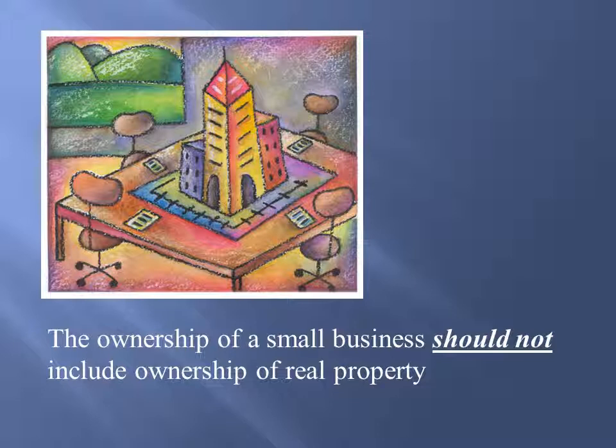Many business owners also own the real property within which their business operates. For nearly all small businesses and most medium-sized businesses, the owner should hold possession of them in separate legal entities. The owner should then charge the business fair market value rent. The principal reason for this being to accurately assess the true profitability, or return on investment, if you will, of the real property and the business independently. Additionally, such an arrangement gives the owner the added flexibility of extracting some of the business's earnings in the form of rent, rather than wages and bonuses. Income from rent does not carry the burden of Social Security, Medicare, or state unemployment insurance payments.